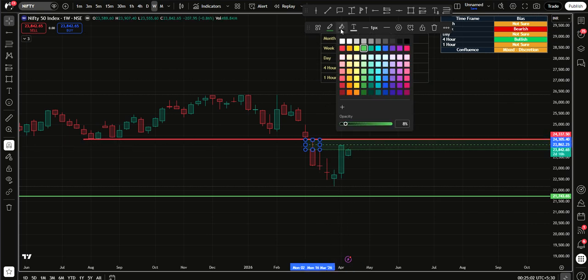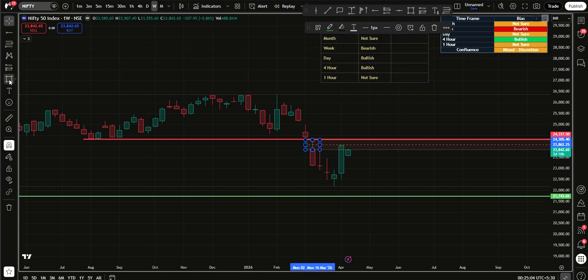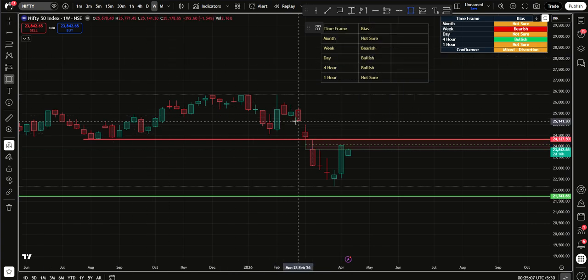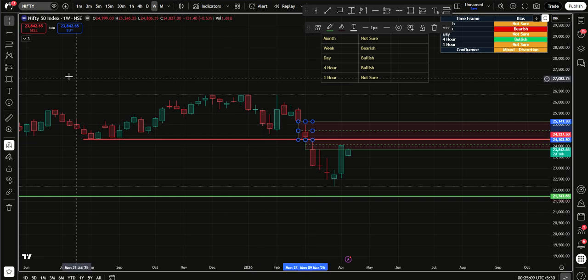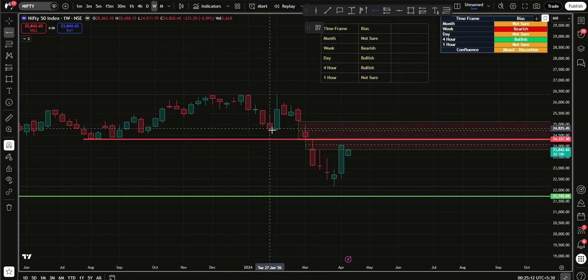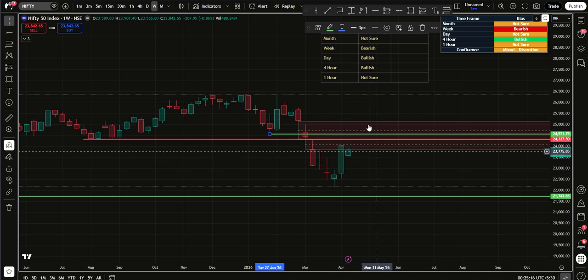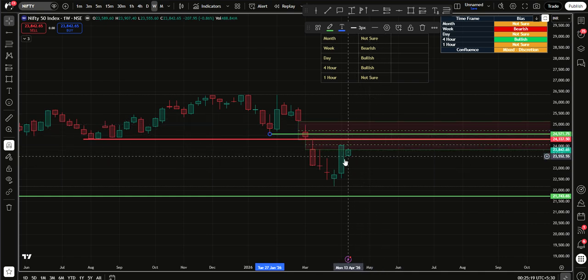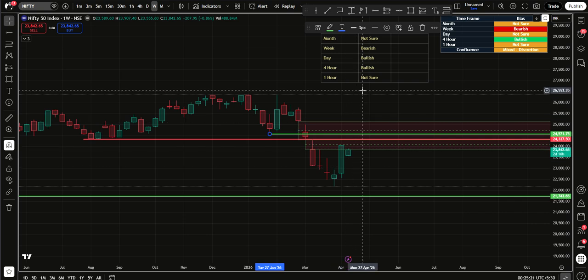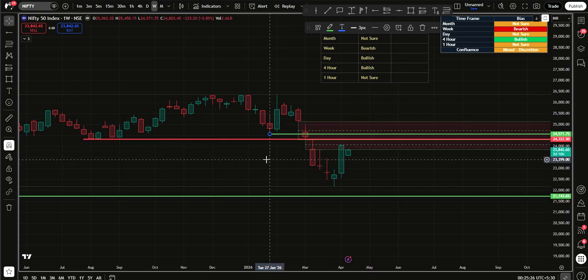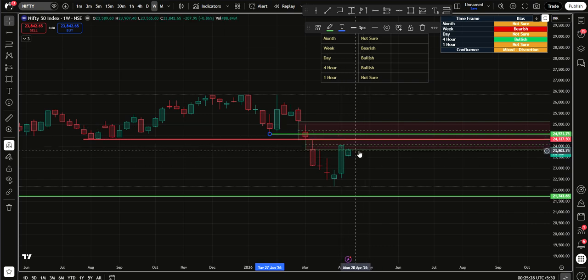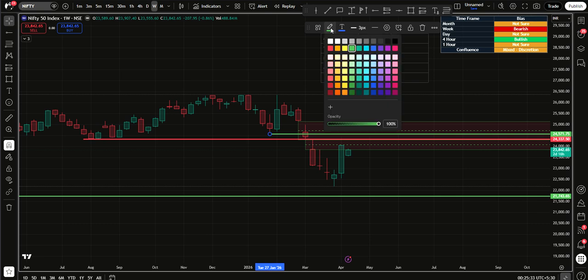Let me mark it with a red color, and then there's another one right here, and then there's a swing low deep inside a fair value gap. That's a zone of liquidity. So there's a lot of liquidity in here, so it wouldn't be easy for Nifty to just break out of this level. And there's also the swing low here, so it wouldn't be easy for Nifty to break out of here. But if it does, that means there are big buyers betting money on the upside.